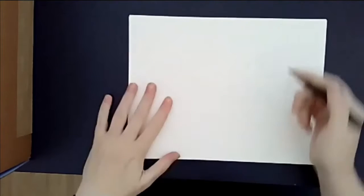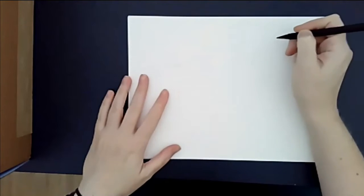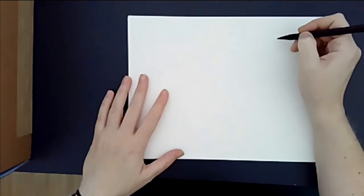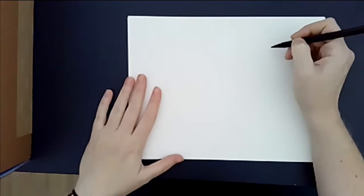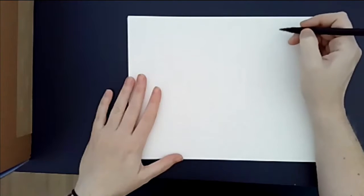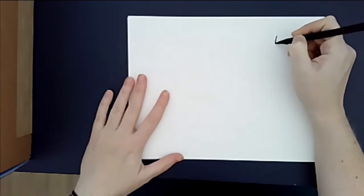I'm using my camera and I'm going to be looking at my face. Once I touch my pen to my page, I'm not going to look down. I'm looking at my face 100% of the time, so the perspective and the proportions are going to come out totally weird. I'm also trying not to lift my pen off of my page. So let's see, I'm going to go ahead and start. And these are pretty quick.